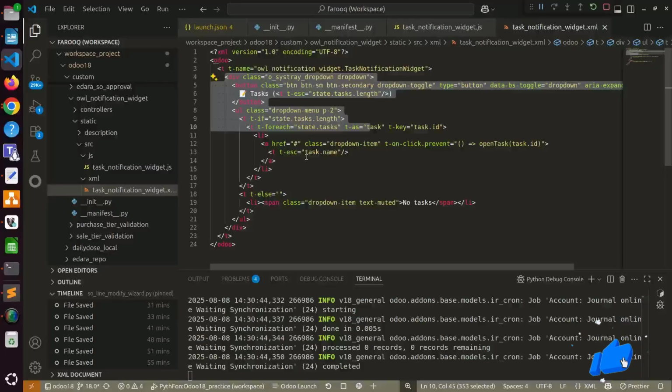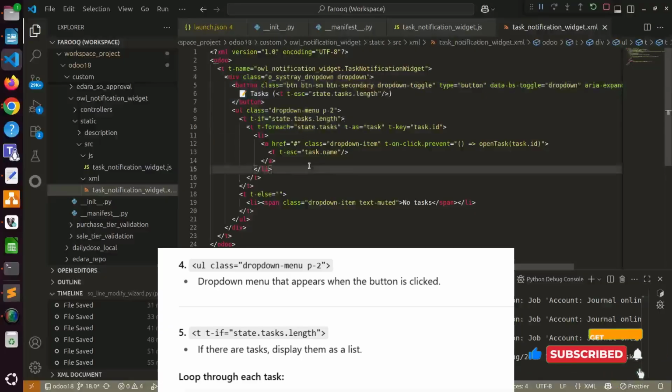Then the dropdown menu list: the ul class dropdown-menu p-2. Basically, this is the actual dropdown content. p-2 adds padding for spacing.